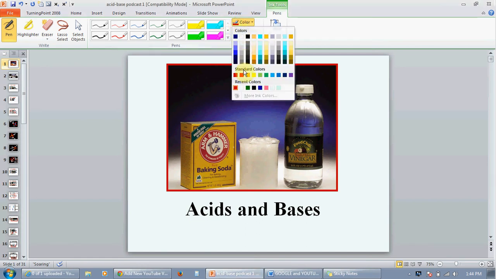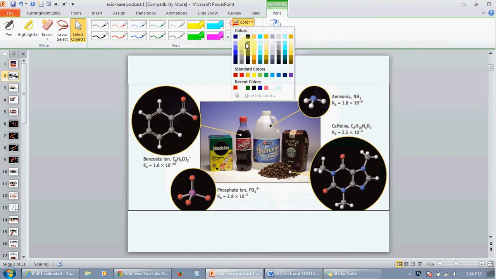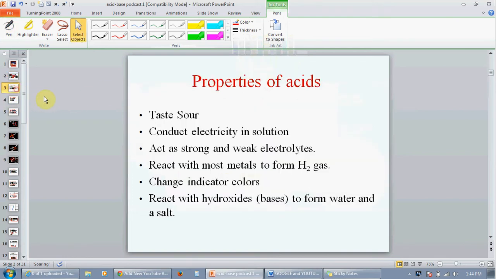I'm going to start with a quick review of acids and bases so that we can then move forward and apply our math to these concepts. Your acids are around you in your everyday life, from Coca-Cola to the ammonia you clean with. Coffee is a base. Most of these are organic acids and bases, and we'll learn to recognize those parts of the structure, but they all have the same acidic properties.